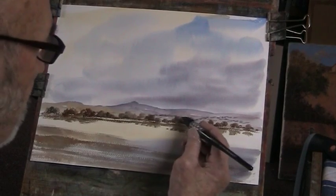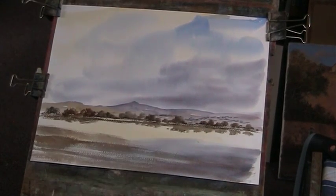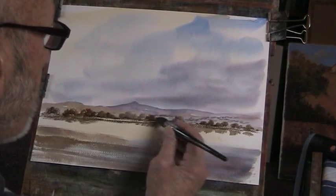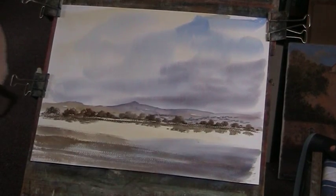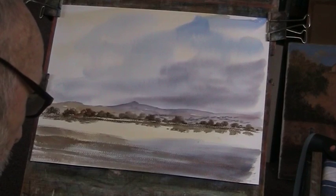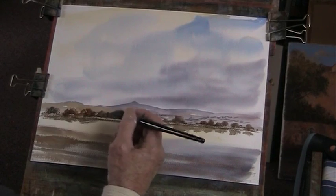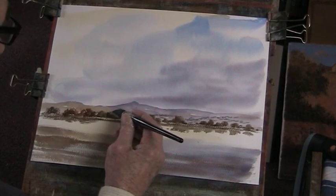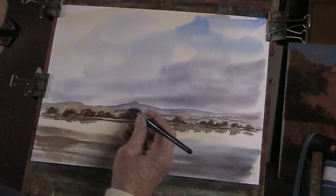I don't really like working from photographs anymore. It's so restricting, you tend to try to put in everything that's there and it all goes wrong. Better that you work from photographs but do your own things with them. Just use it as a guide.